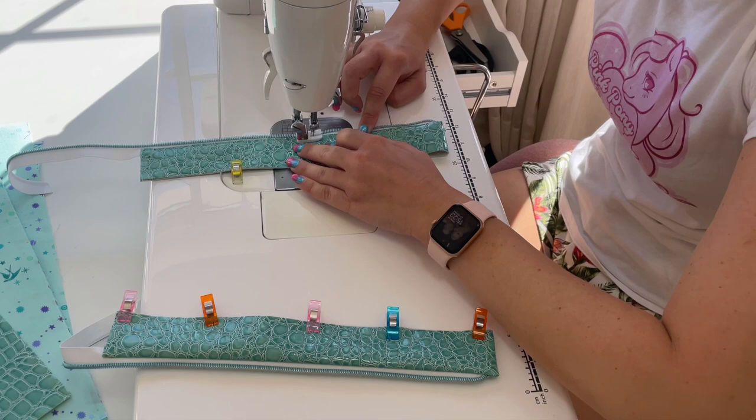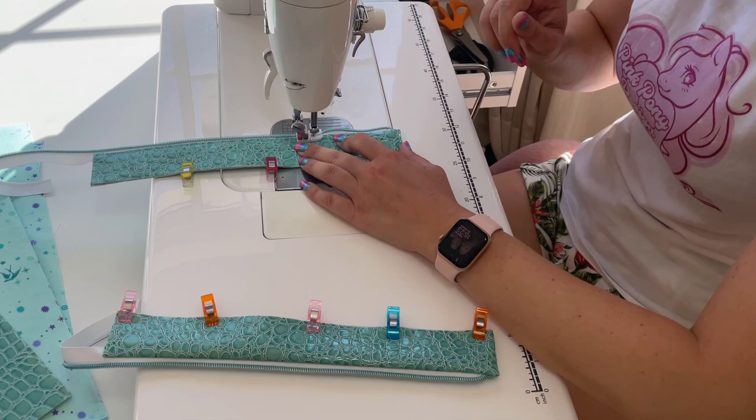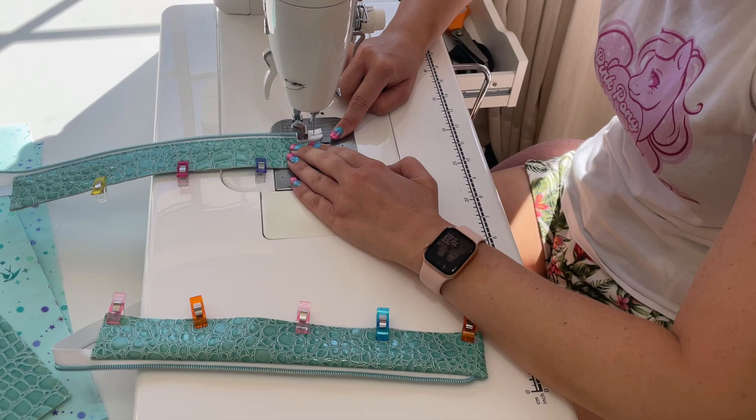If you're getting skip stitches, increase your presser foot pressure, because the likelihood is that your needle can't penetrate and catch the bottom thread, so you need a bit more pressure since this is quite thick, especially if you're using a thick vinyl like I am. So just up your presser foot pressure, or maybe even change your needle if you are using a thin one.